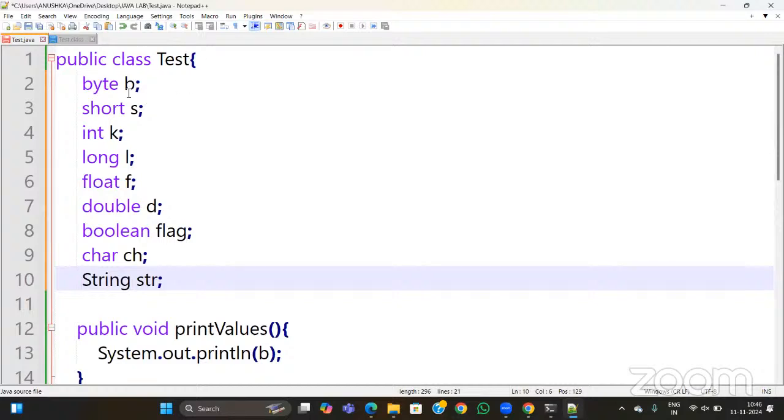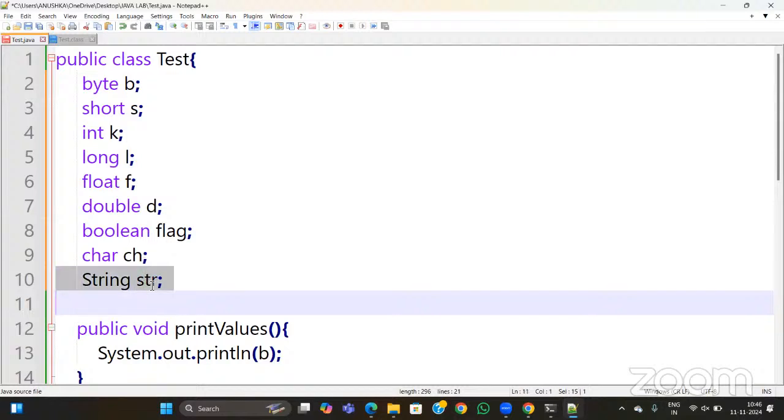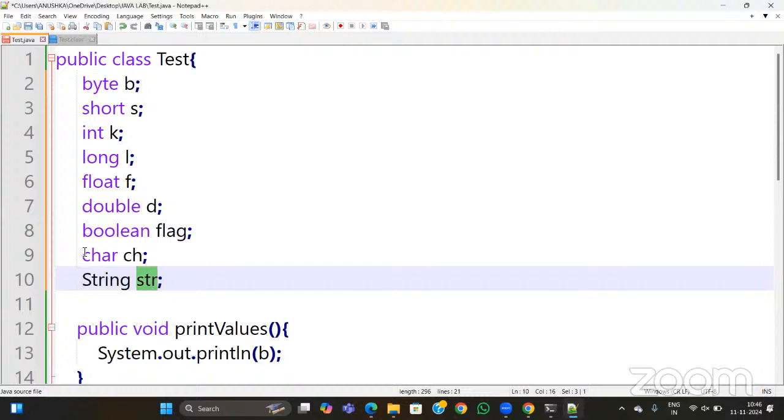What are b, s, k, l, f, d, flag, ch, and str? These are the variables. What are char, boolean, double, float, int, short, byte? These are the data types.